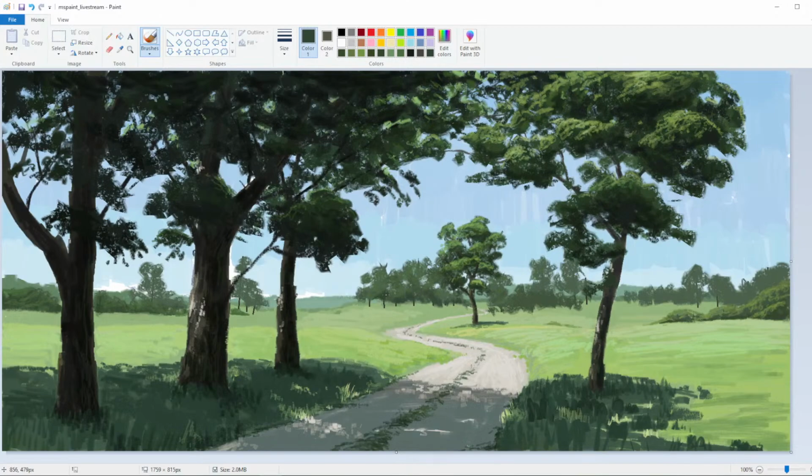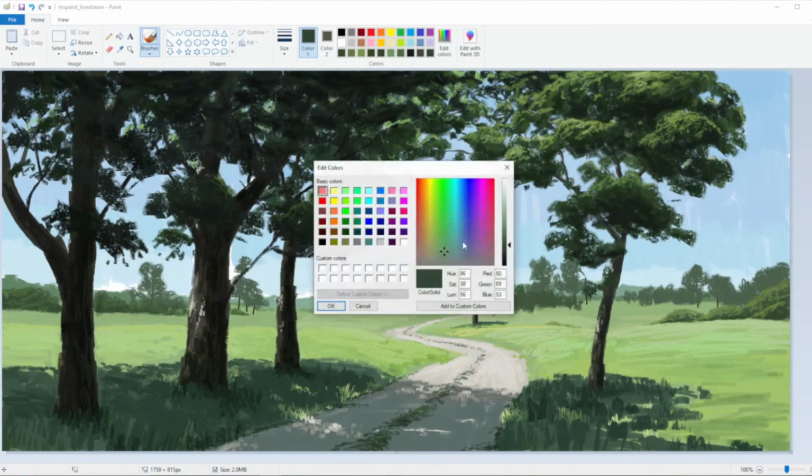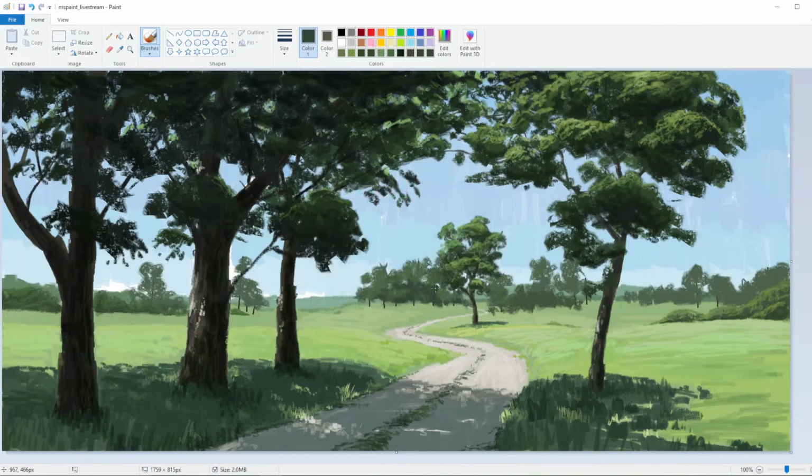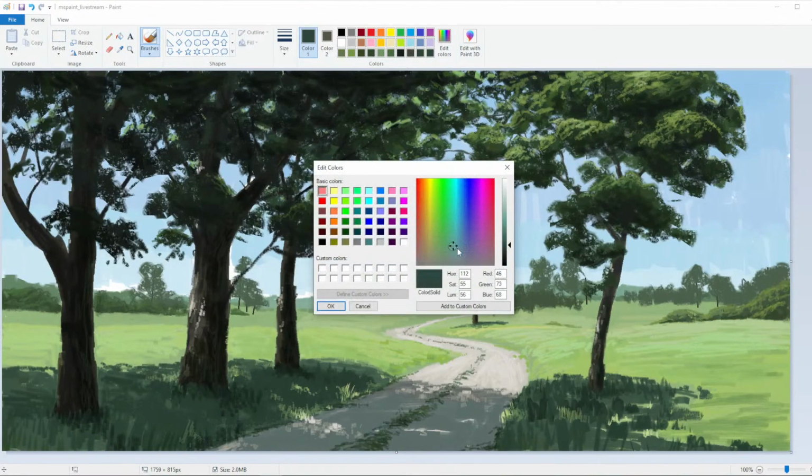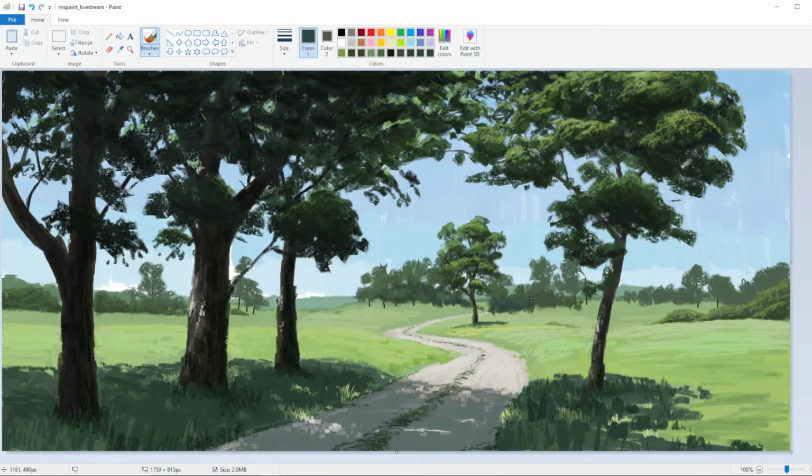Now I'm using that oil brush because it's very soft and it's kind of nice for these faraway trees that are in the distance. Maybe bring out the blue a little bit more because when things are farther away, they usually have that blue tint to them. I don't know the scientific term, but it looks like that, so I'm gonna go for that. Go back over it with some of those greens and stuff.